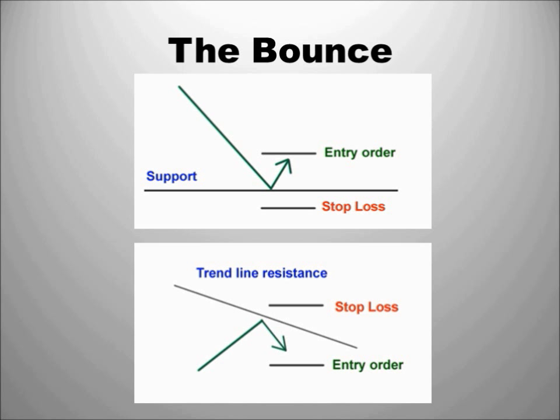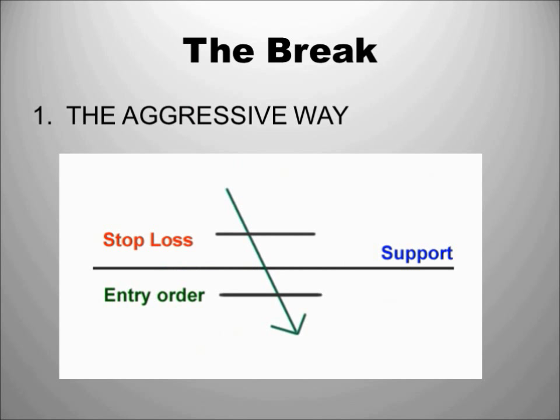So what many investors will do is they will play the bounce. They will try and make some profit after the market hits the line of resistance and goes back the opposite way. So we can enter our position here, but again, lines of resistance do break, so we should also place a stop loss in order to minimize how much we lose. So that is called the bounce, when the market hits the line of support and resistance and goes the opposite.